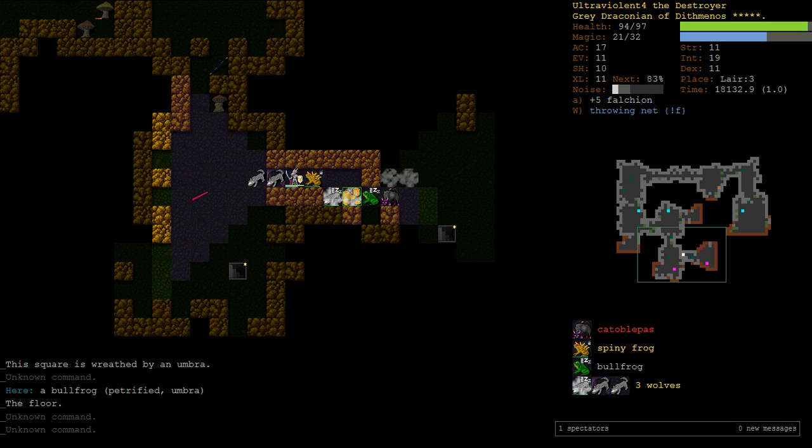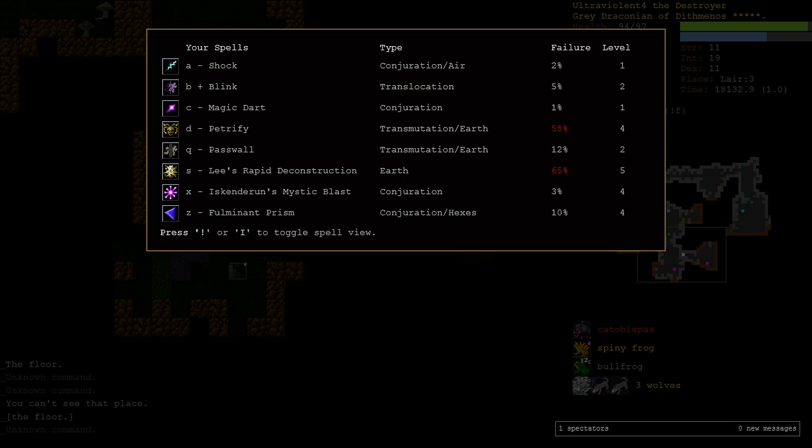And if I didn't have 17 AC here, I don't think I'd risk this. But 17 AC, maybe the spiny frog hits us once. It's just the wolf hitting us. I'm not too afraid. This got out of hand really quickly.